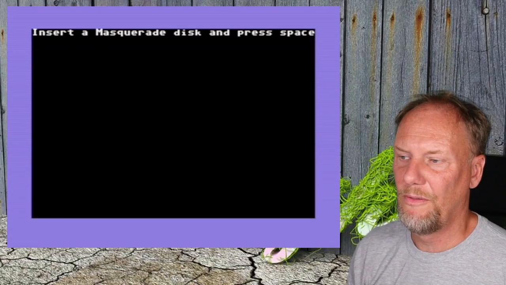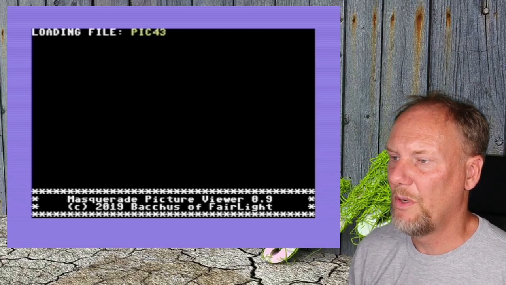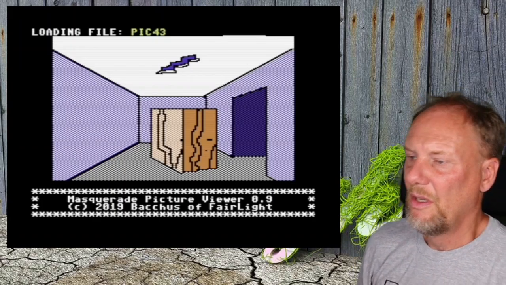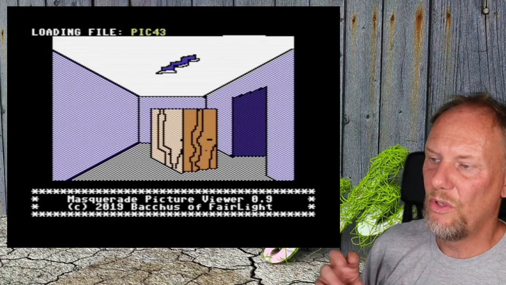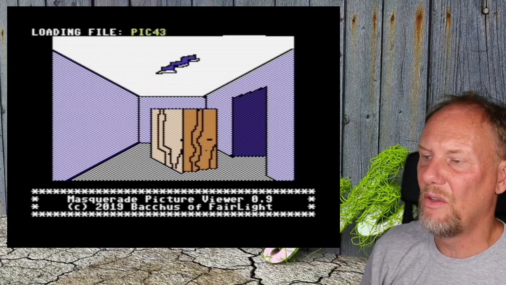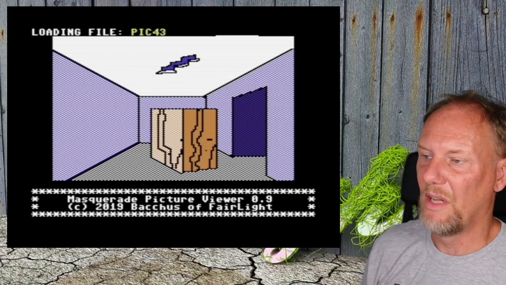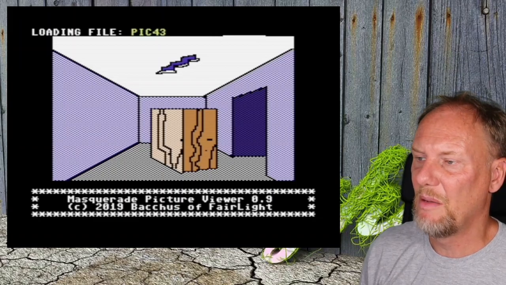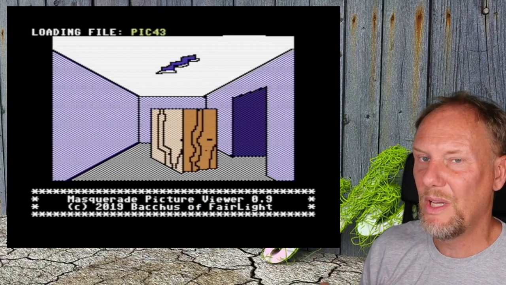I made a tool for displaying the files, and we can go into warp mode. So picture 43, this is how it should look. There is a crack in the ceiling. You can enter there and you do something with this block thing, and then you can climb up and escape this dungeon you're in here, basically an asylum or something. I don't really remember the game, but this is how the picture should look, and we will get back to this.